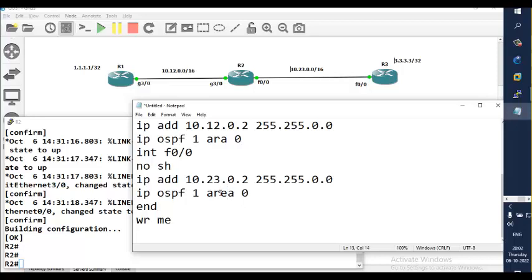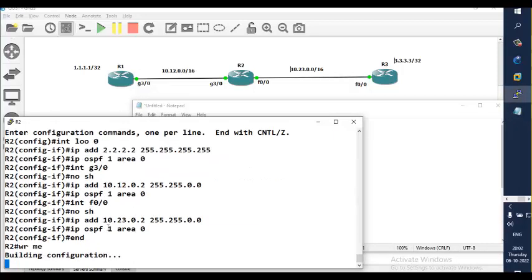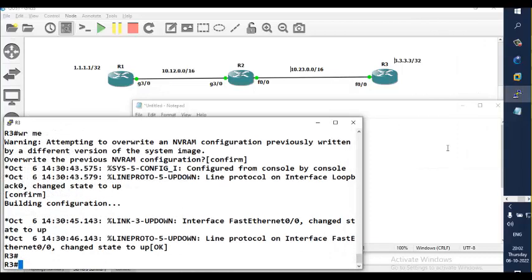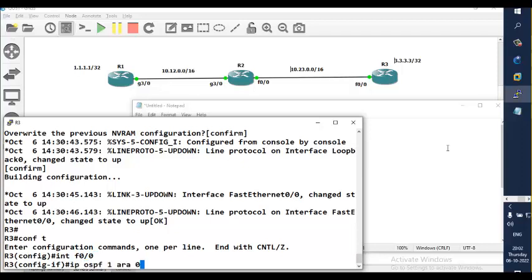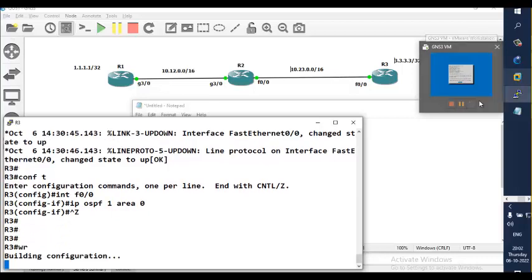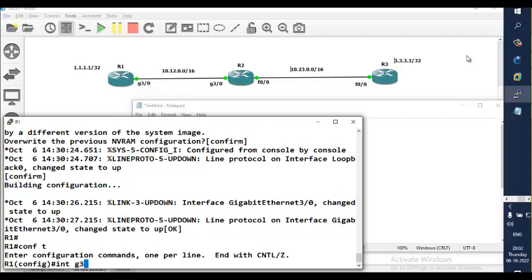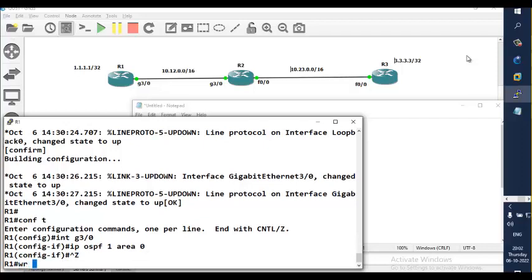Oh, I made a mistake from the beginning. I need to correct it now on the other two routers.